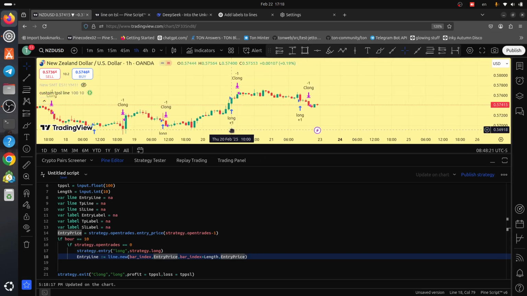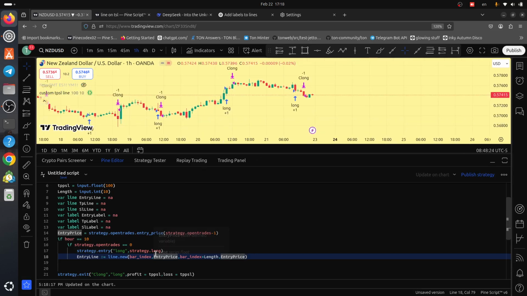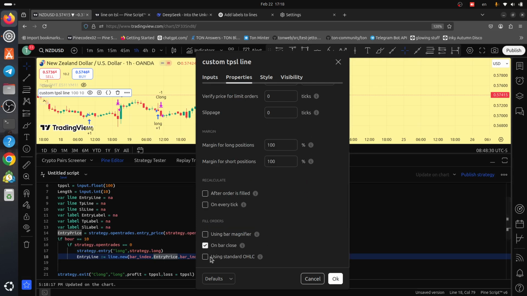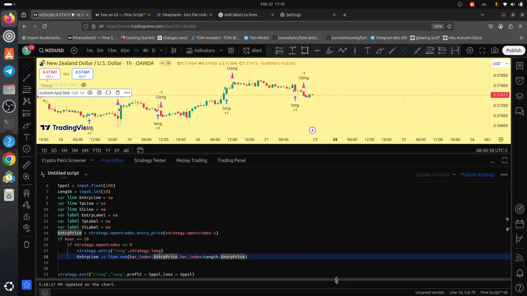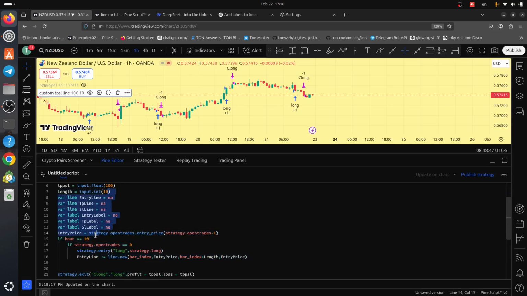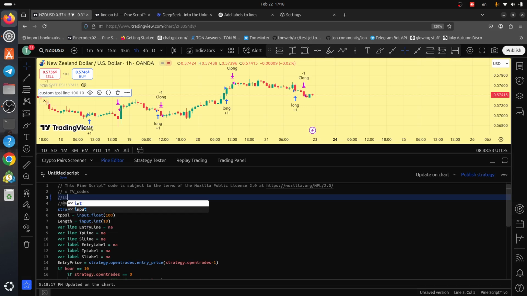As you see, we don't have anything. Why? Because on a live chart it runs on every tick, but for the historical chart the code just runs one time for every candle.